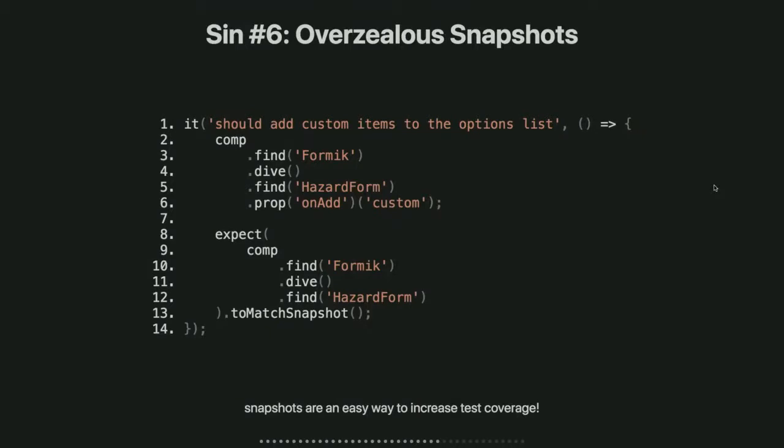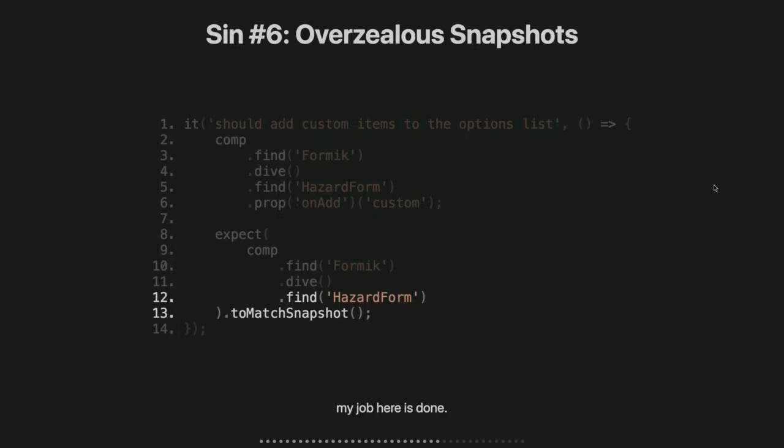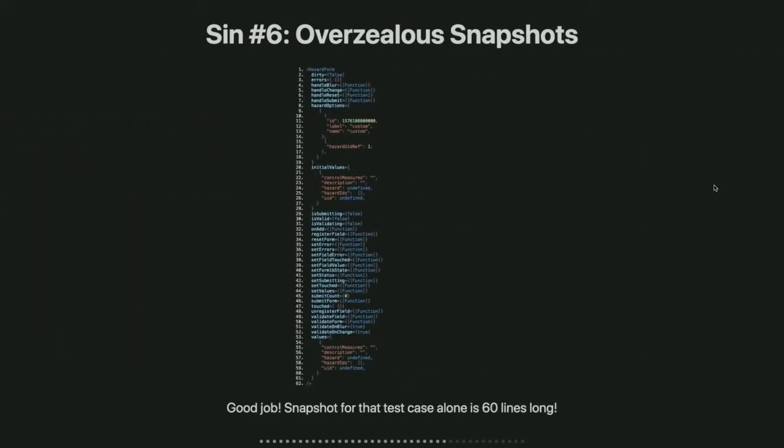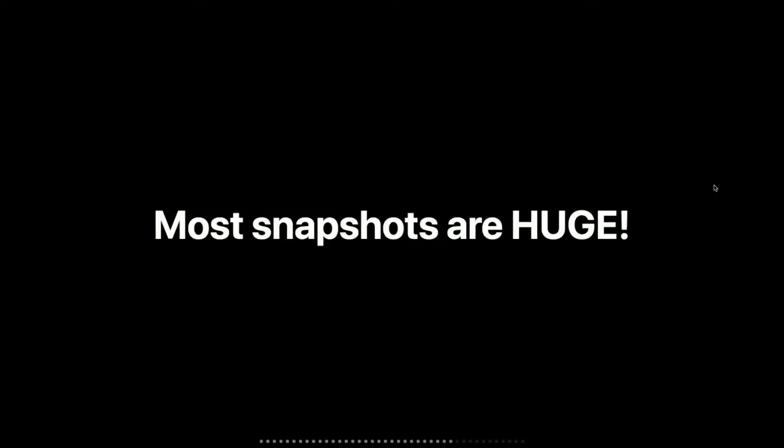And I do understand it's a good way to increase test coverage. So you could go, okay, toMatchSnapshot, and then you end up with this snapshot file 60 lines long, and that's just one test scenario, right? Just one test scenario is like 60 lines long. And it fails, okay, who's going to read through this failure? So I think my main problem with them was, most snapshots ended up being such huge files, and I thought, that's not really maintainable. Nobody's going to read them.